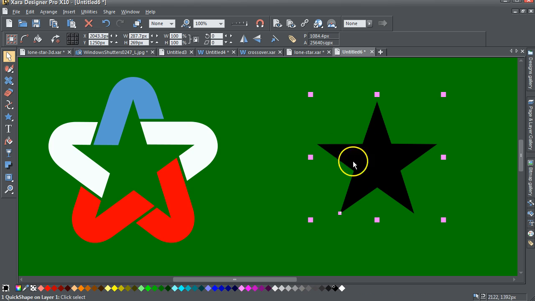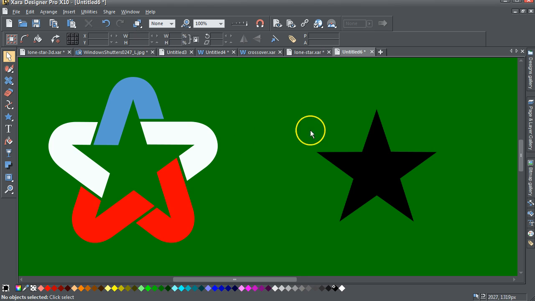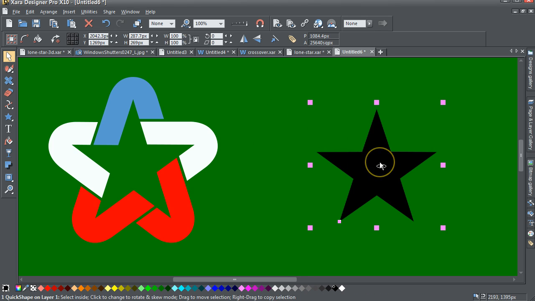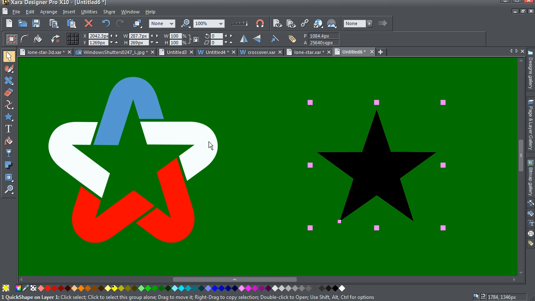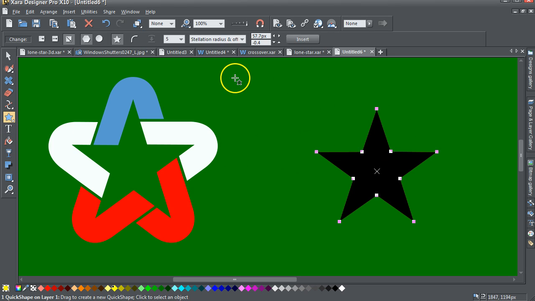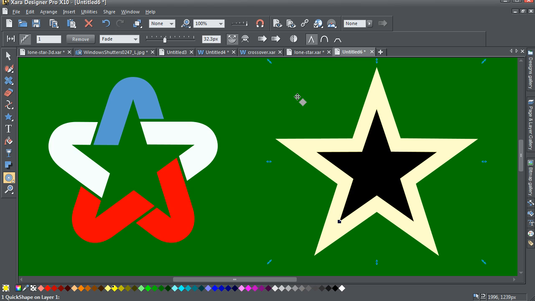Okay, so you've got one shape that matches that inner shape, that green shape. I'm going to now Control clone that, and I'll change that colour to yellow. Control Shift B just to put it at the back, and go back to the contour tool, and just slide that out like that.